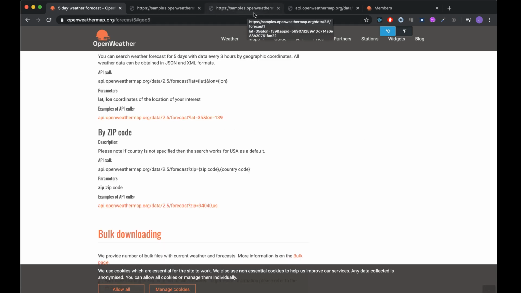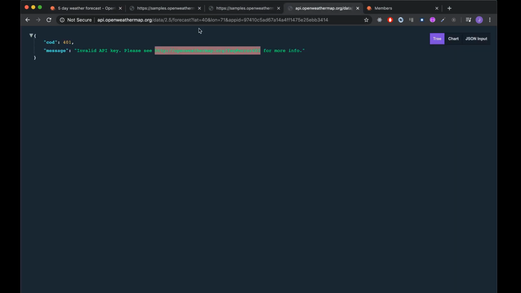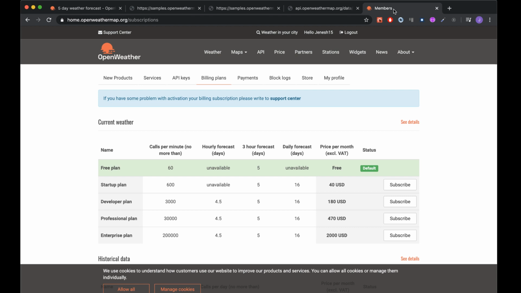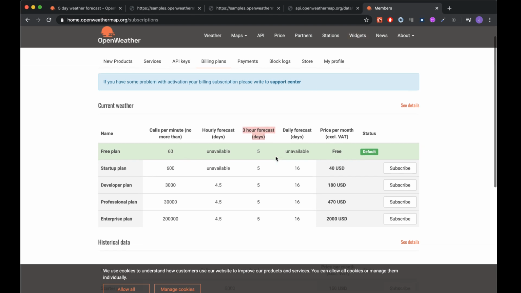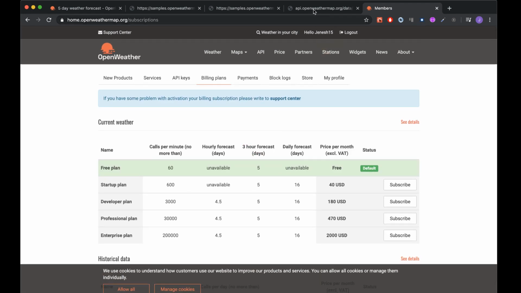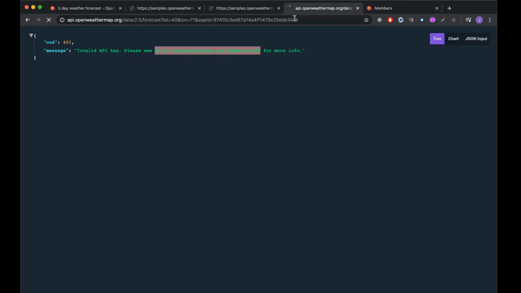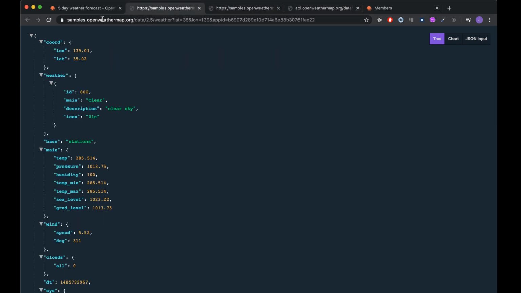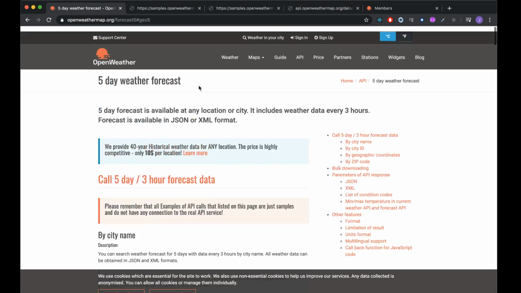Data 2.5 slash forecast. Yeah, that's the one we have access to, so what the hell? Either that or our API key has just not been activated yet. That's what it seems like. Yeah, otherwise I don't know.